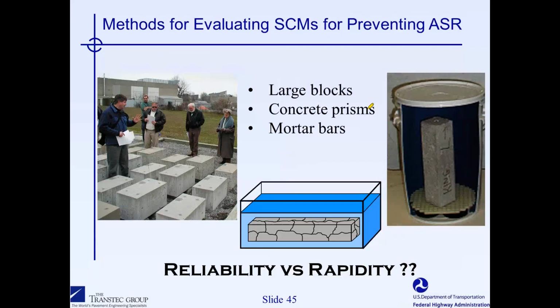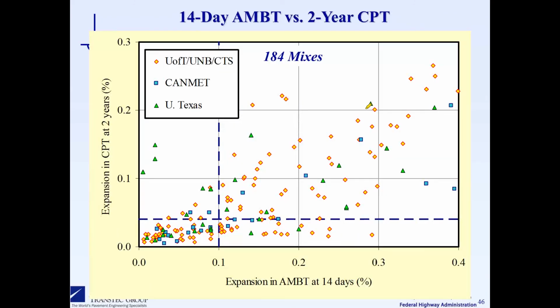So what about testing of pozzolans? We've seen that we need various amounts depending on a number of different parameters. How do we test them? Well, of course, we have different ways of testing them. We can use the accelerated mortar bar test or the concrete prism test. They're the two laboratory test methods that tend to be used the most. Of course, the accelerated mortar bar test is used a lot more than the concrete prism test. And I think we learned last week a lot about these different test methods and their reliability for evaluating SCMs, so I'm only going to repeat very briefly some small aspects of that today.